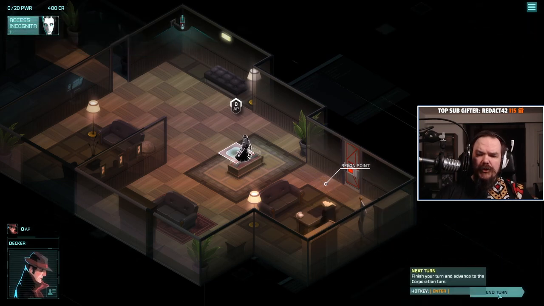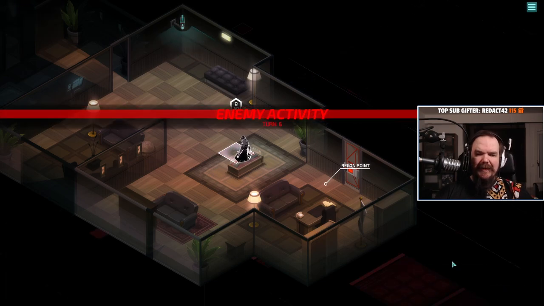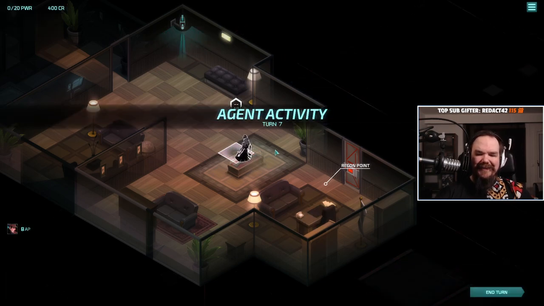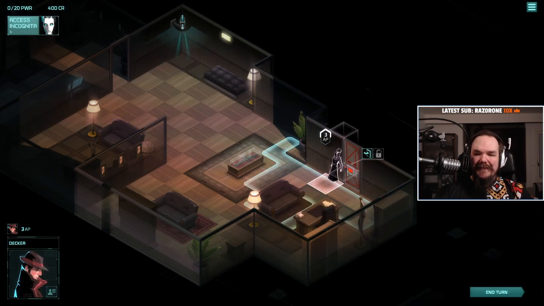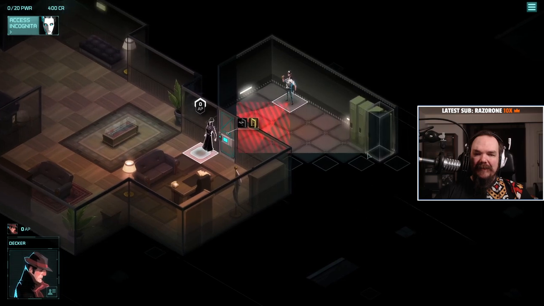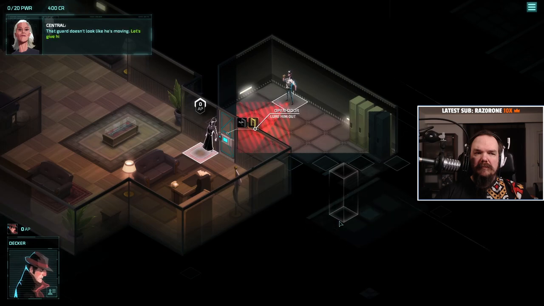I wish the hotkey for end turn was something other than enter, because enter is on the other side of the keyboard from everything else. So it would be nice to... Oh! There's a guard looking this way. Distracting a guard will cause them to investigate on the enemy's turn. That guard doesn't look like he's moving.